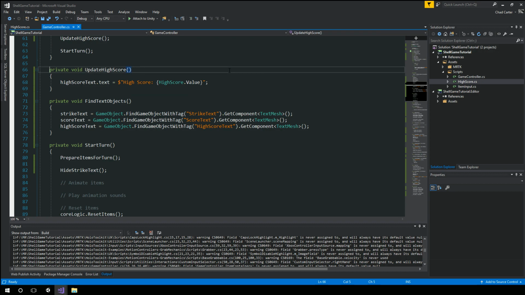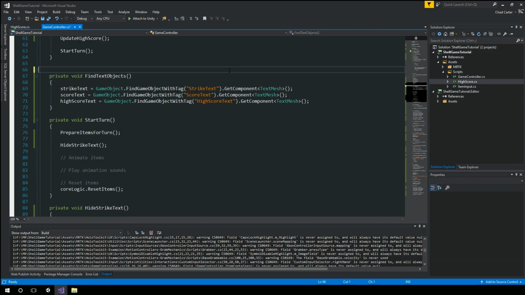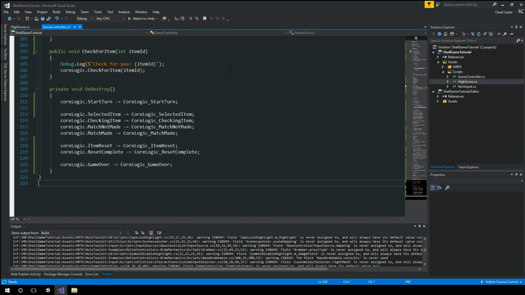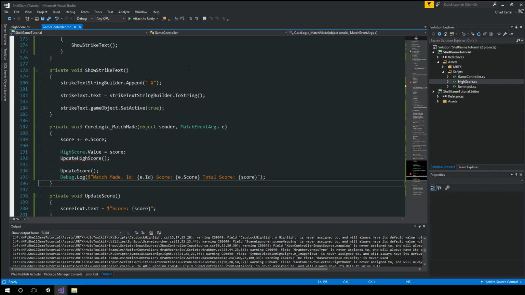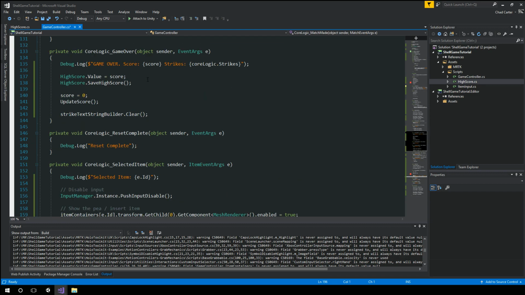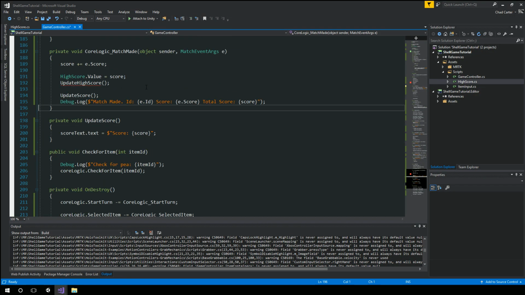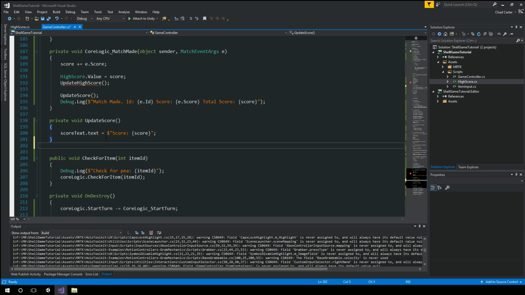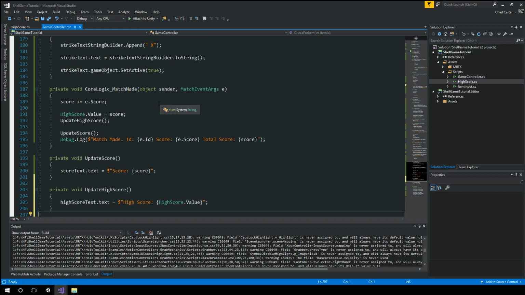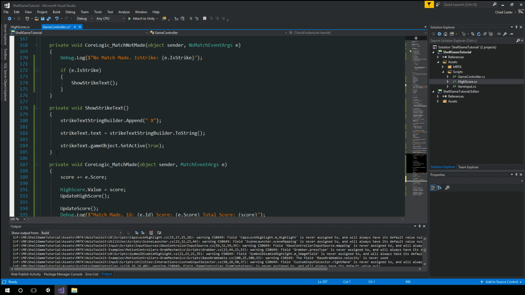So for example, my update high scores, I'm going to put that somewhere close to my score. In fact, I'm just going to put this down here after all the events. So we have our events. So let's move strike text down here after the events as well.